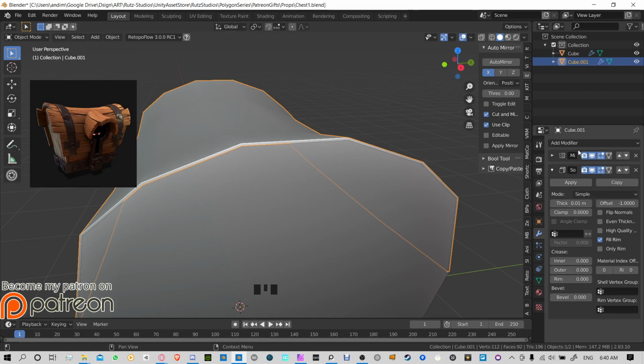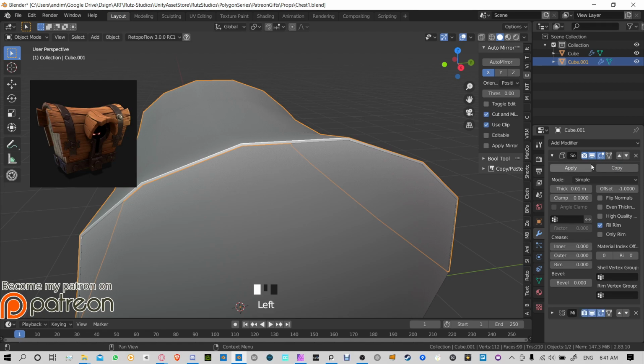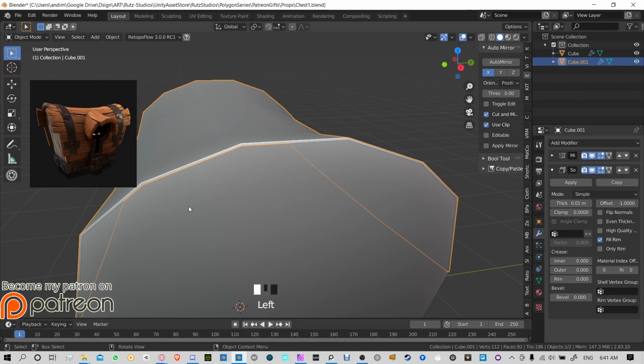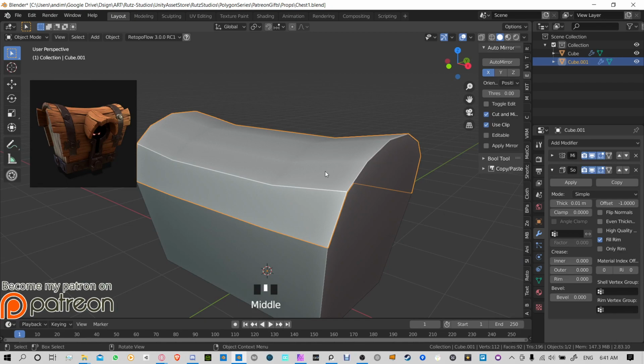So Blender modifiers, they work from top to bottom, and sometimes the position of the modifier is affecting the modifier beneath it. So it's like telling it, I need you to mirror this, and then whatever is mirrored, solidify it. If you move this up, then you're telling it to solidify the whole thing, and then just cut it. So again, it doesn't break all the time, but sometimes if something goes wrong with your modifiers, just check the position they are on, and that might help you a lot.